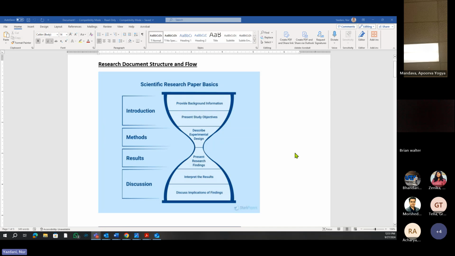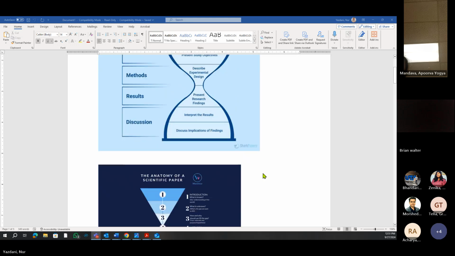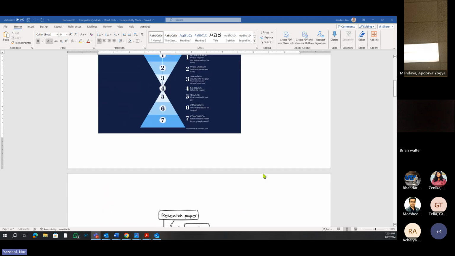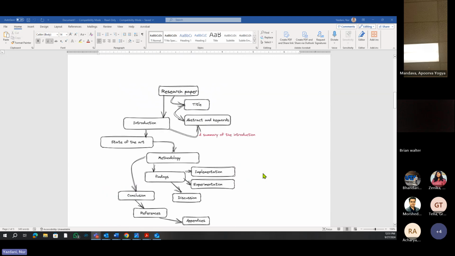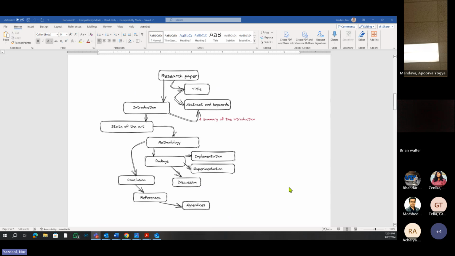If you look at the different components of a research paper, these are basically as follows. You can see here the progression from introduction to methods to results and discussion. And I found them on the web today. Kind of complicated, right? If you think of the research paper, the way it's structured, there are different components. It's not that bad once you understand the flow of information from the title to the introduction to the abstract and the methodology and so on. This flowchart I like because this is what is used by most journal authorities when they review a research paper.